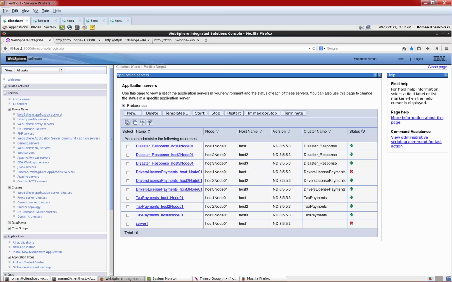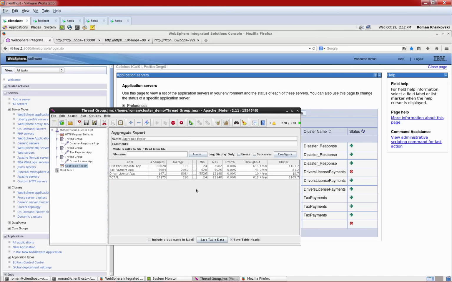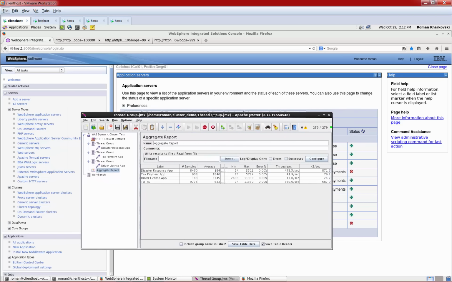So you could see those extra JVMs that were configured, they disappeared. Okay, so now let's look at our CPU usage. Let's reset the statistics and see where we are. Okay, so again you could see that WebSphere is doing its best to meet the service level agreement.